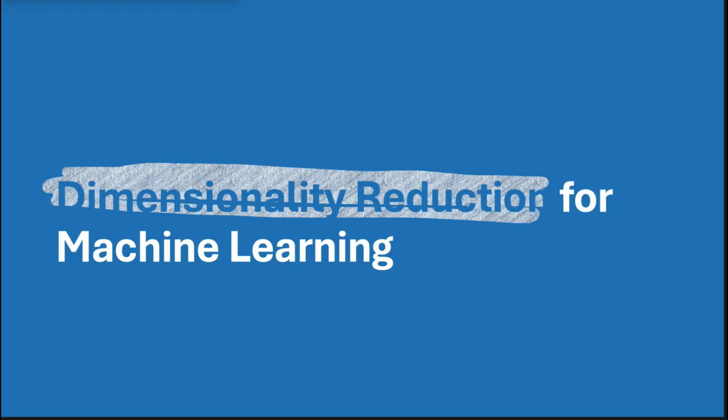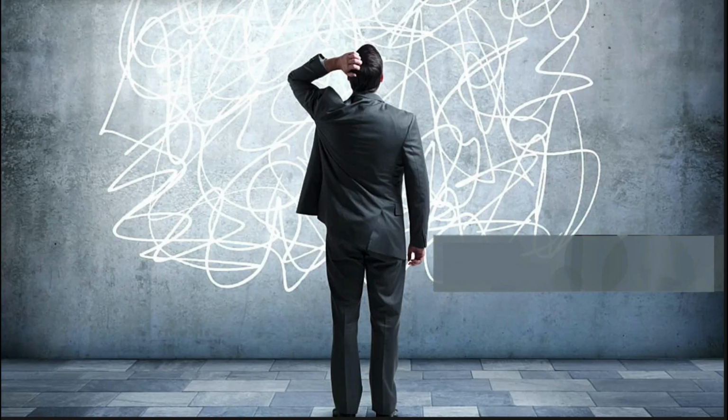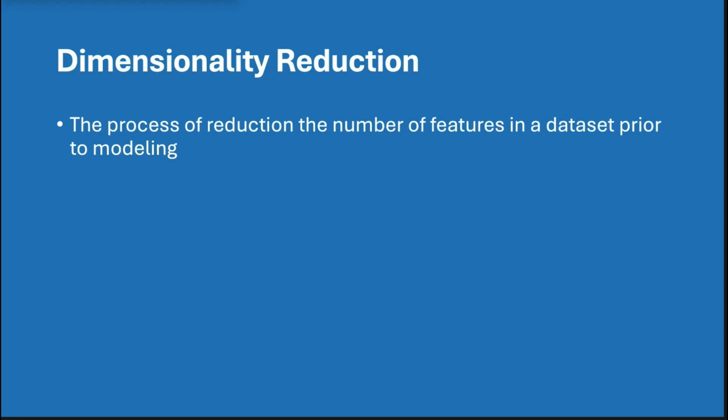Now, let's discuss the last data preparation technique, which is dimensionality reduction. As we get our data ready for machine learning, it's often necessary to simplify or shrink the data size. There are various methods to achieve this. As we mentioned earlier, one effective approach is sampling, which allows us to decrease the number of rows in our dataset. Another method to consider is dimensionality reduction.